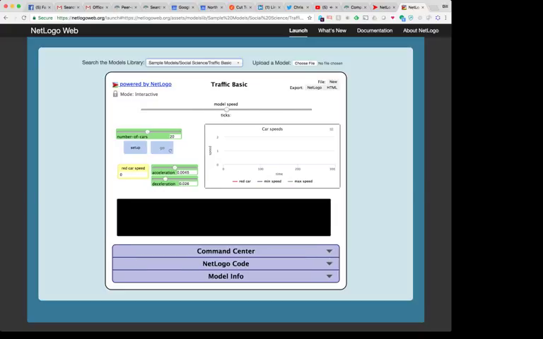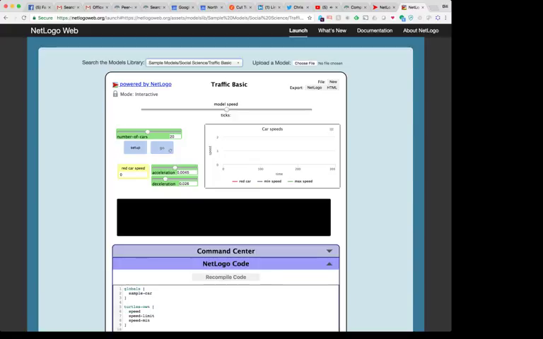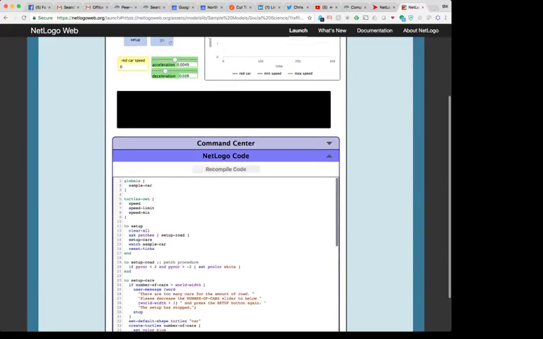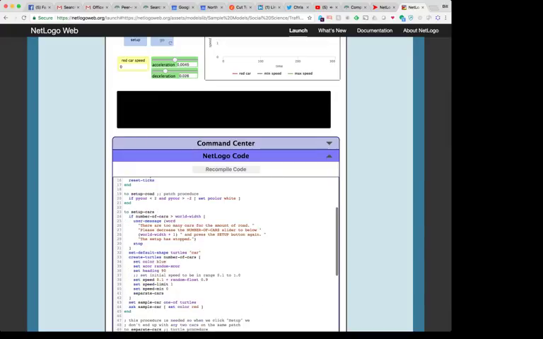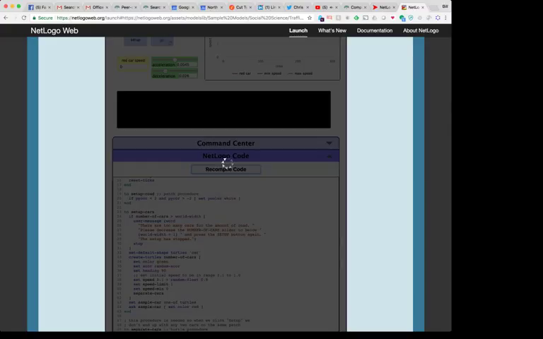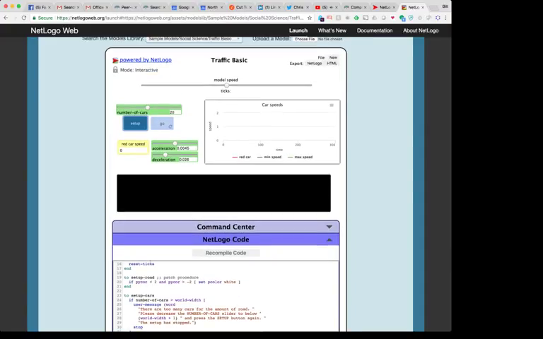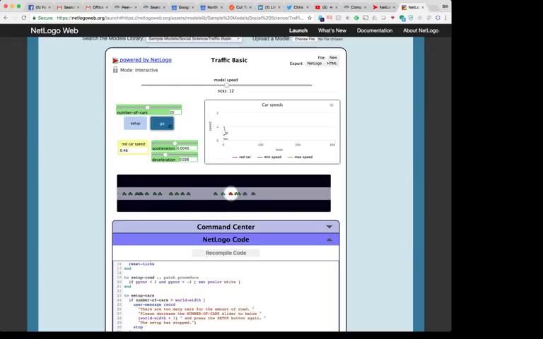I'll do a small modification just so you can see, right? Let's say I'm going to make most of the cars green instead of blue. This is just to show you that I can change it and I can do it. So I have to hit the recompile code button. And then when I'm done, I hit setup. Right, and now I have green cars instead. But obviously I can make much more powerful changes.